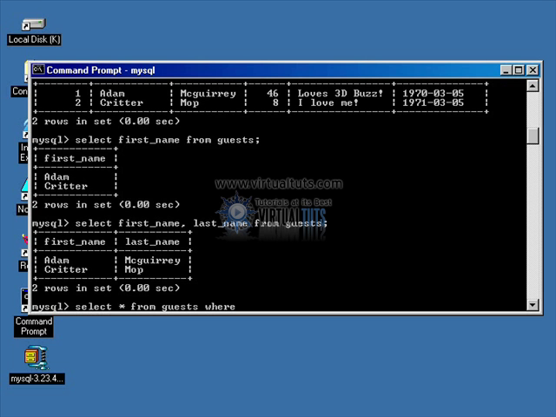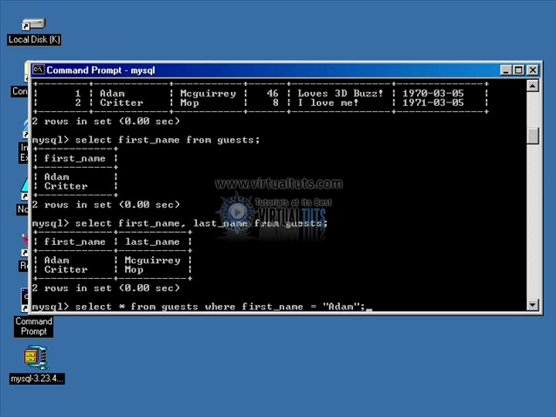Okay, so now we're going to introduce WHERE into this whole select statement. What WHERE allows me to do is put in some criteria that must be matched by the query to produce the record set. Before you get information back, it's got to match this. In other words, where first name equals Adam. Okay? Anything you want to add to that, Logan?